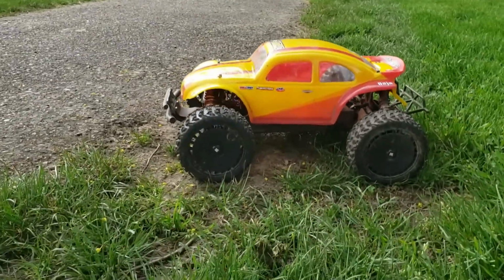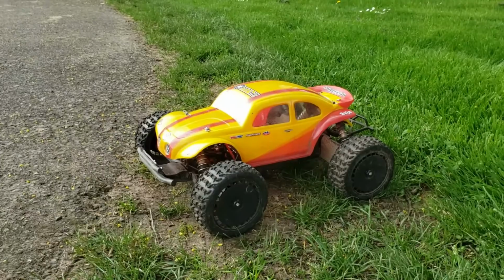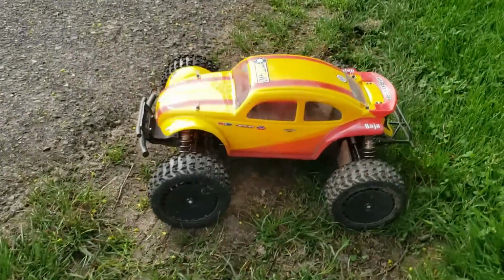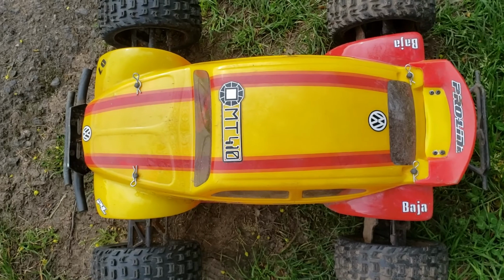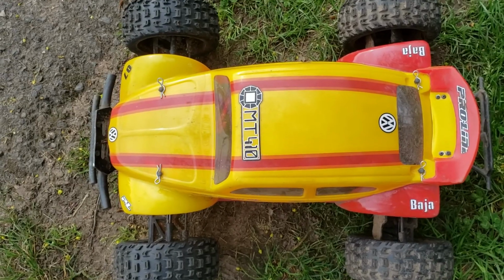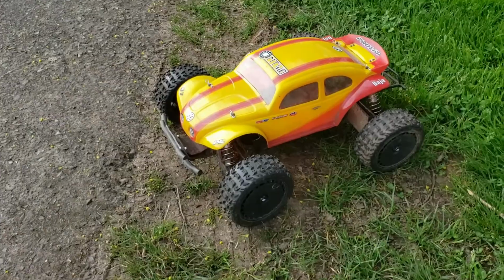But the reason it actually fits so well on this truck is because the MT410 was originally a 1/10 scale short course truck. That's what the Slash is, and so the body posts all line up very neatly. I'll show you that. I didn't really have to do much but use the pre-marked holes. I had to offset them just maybe an eighth of an inch, but basically this went straight on.